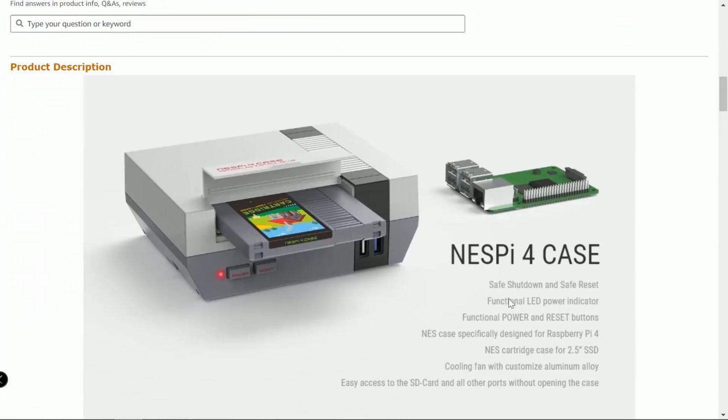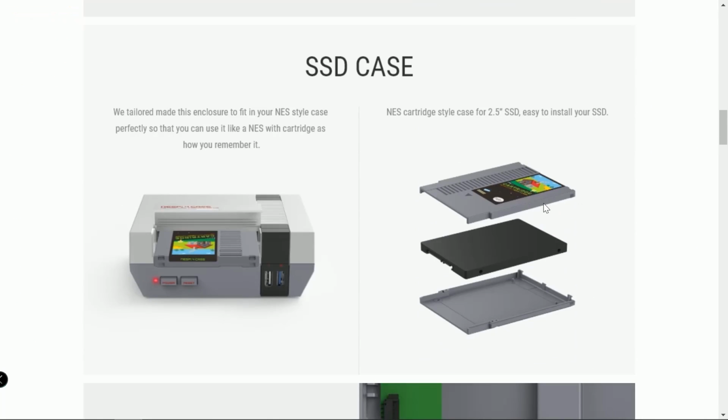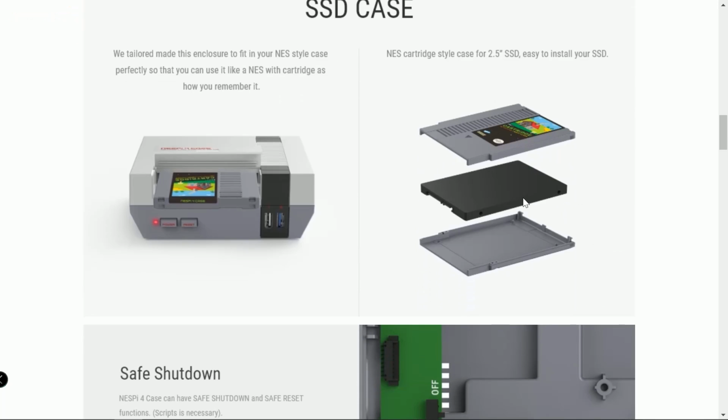We're going to go ahead and scroll down here a little bit. This gives you a better idea about what it looks like. There you have your NESPi4 case, and then of course you have your Raspberry Pi 4. And there you have your first view. This is the SATA drive, typically just as a basic layout. And then of course you have your cartridge that goes with the case.